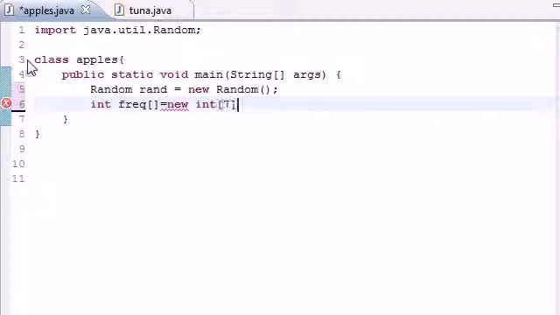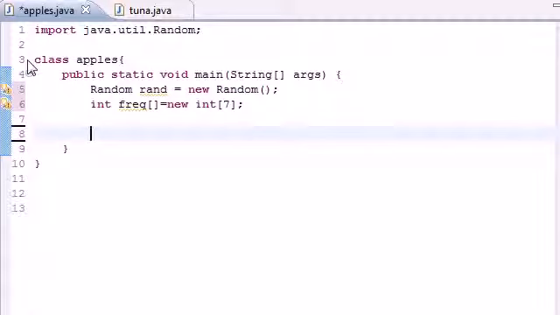Now if you're saying, alright, there's only 6 sides on a die, why am I having 7 elements in my array? Well, we're creating 7 elements because remember the indexes go from 0 to 6: 0, 1, 2, 3, 4, 5, 6. Since 0 is included, that's 7 elements. We aren't going to use index 0, but we need 1 to 6. So that's why we need 7 elements, so we can get 1 to 6. If we only created 6, then it would go from 0 to 5.